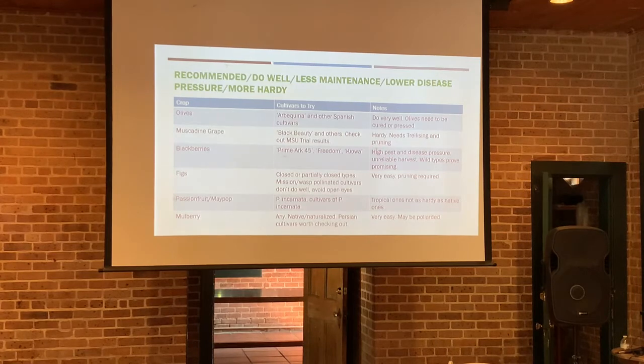They're very hardy. They do need trellising. And once you're leaf pruning, we go remove some of the different clusters and we'll thin it out and train it along the wire. That's how you get really good fruit production. Mississippi State has a muscadine field day and field trials, and they're breeding different thinner skinned or seedless muscadines, because that's one of the big downsides. Sometimes you have a chewy skin or they have big seeds in the center.